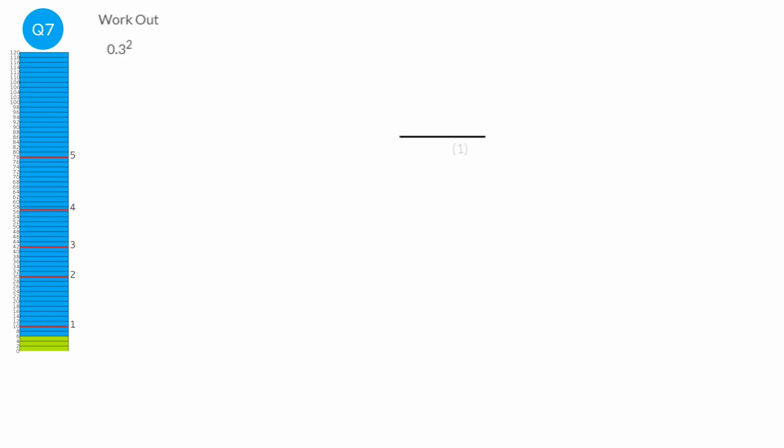2032. And to work this out, we just need to type in 0.3 on the calculator and then press a button that on most calculators looks like this, and it will just square it for us. If you can't find that button, all you need to do is 0.3 times 0.3, and that will give you the same answer of 0.09.